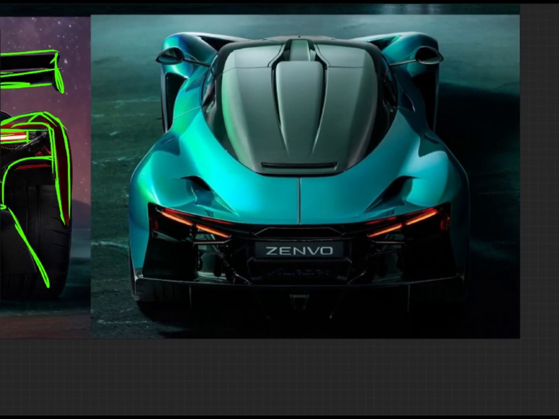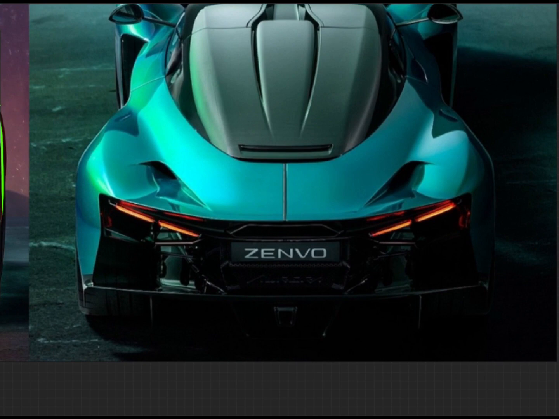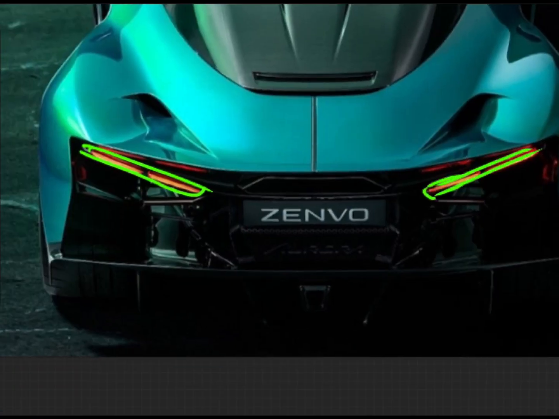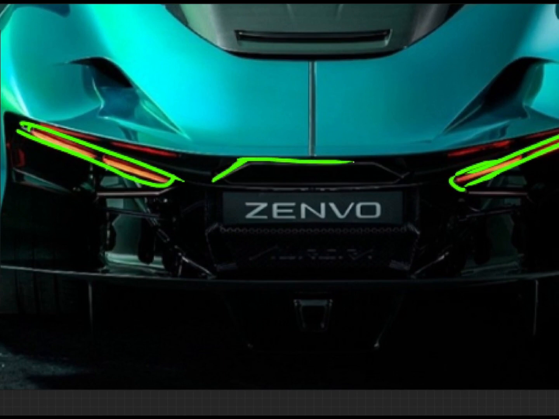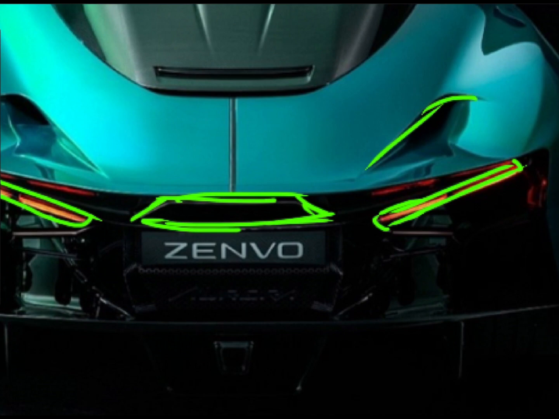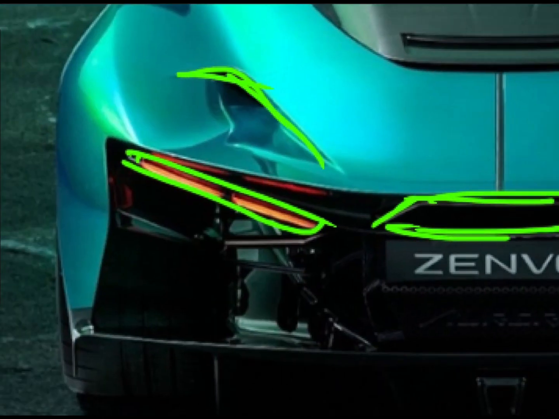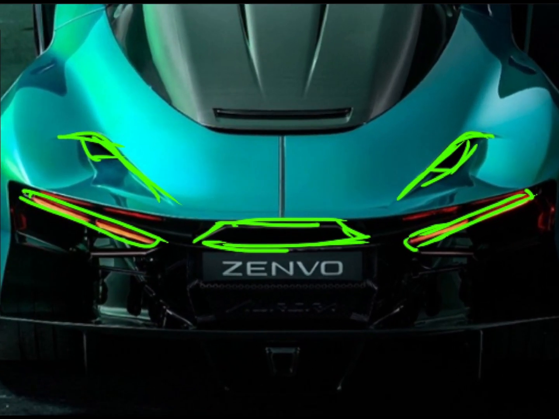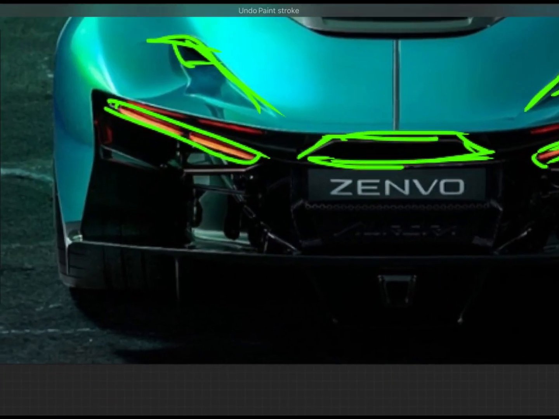You could see, again, a little bit more of an elegant, classy and more simplistic look is what this one brings, because this is more for touring. It's a little bit more on the fancy side rather than the more aggressive performance side. You have pretty much the same taillights housed in here, but the exhaust setup is much more subtle than you have on the previous version. You also have these nice air outlets over here, and those look really nice. Those are probably to release some hot air from the engine bay.